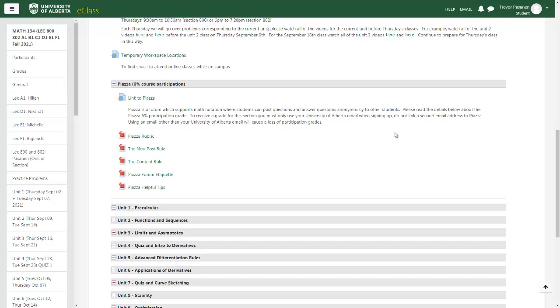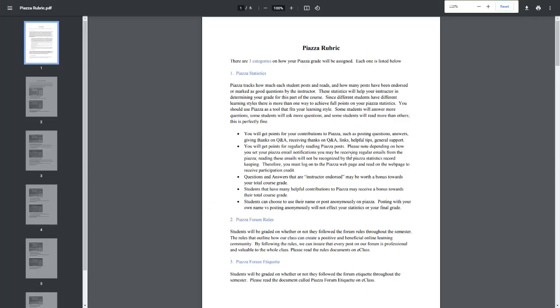And make sure you sign up only using your University of Alberta email address. That is how I will link you to your grade. Do not use a secondary email address to link to Piazza, because that will be very confusing when I try to apply the grades.